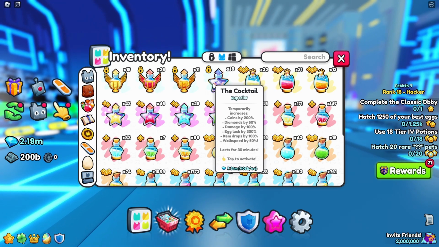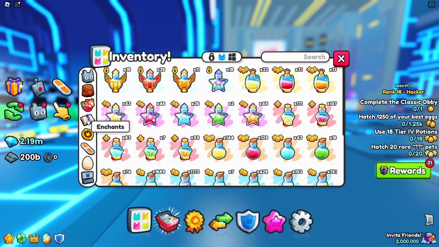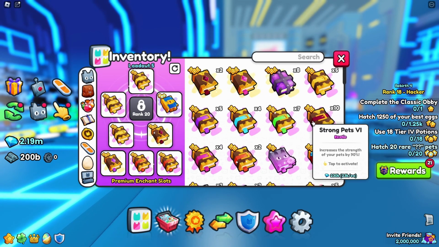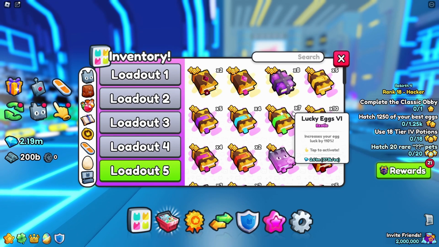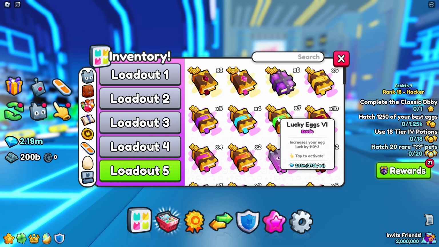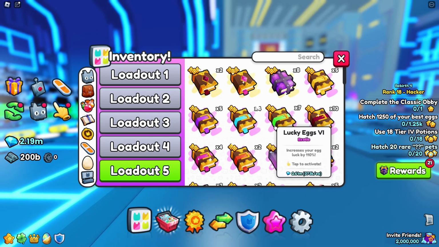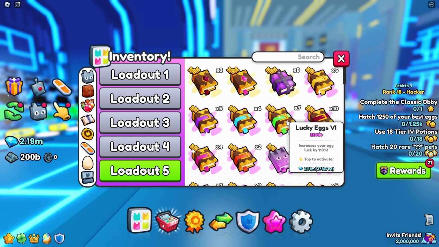And actually, you spend a lot less buying more cocktails than you do buying tier 8s and tier 9 potions. So yeah, also same goes for luck. I don't really have the best luck enchants. I only have tier 6s, but if I did have tier 7, I probably would have had a little bit more huge happy computers, because it is going to give me a little bit more boost on luck.